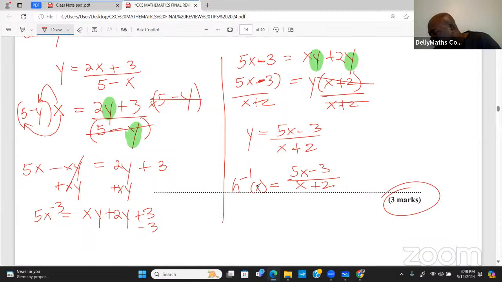So basically, that is how we want to approach this question. And this is like the worst case scenario for an inverse question. It doesn't get harder than this. This is the hardest one where there are 2 of the variable that you want. Like you're going to end up with 2 y's and you have to factorize out. But every single time it occurs, the moment the terms are not alike, you're going to have to factorize. Remember, the terms are not alike.